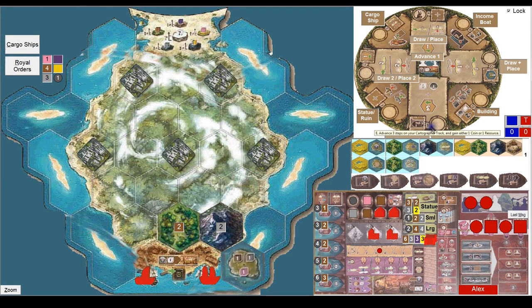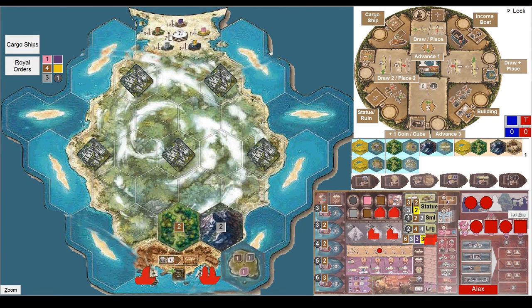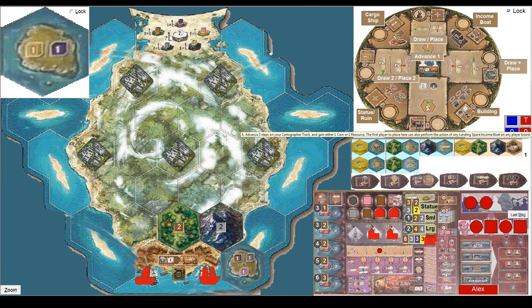This is spot E now. If you place a normal worker here, you can advance your cartography track by 3 steps, up to a maximum of 6, obviously, and you can take a coin or a resource of your choice and put it into your storage area. If you are the first player to place a special worker here, you do that, and also you get to perform the action of any income boat that someone has built on their player board. Remember I said one of the actions is to take one of these boats and build them on one of these landing spaces. So once a player has done that, or once multiple players have done that, this special action allows you to go around the board and pick any one action you want and do that particular action as long as that boat's been built.